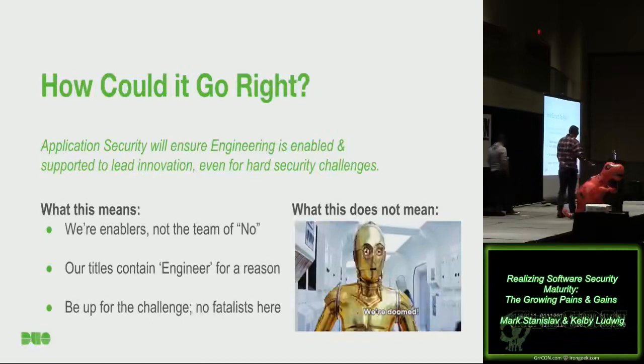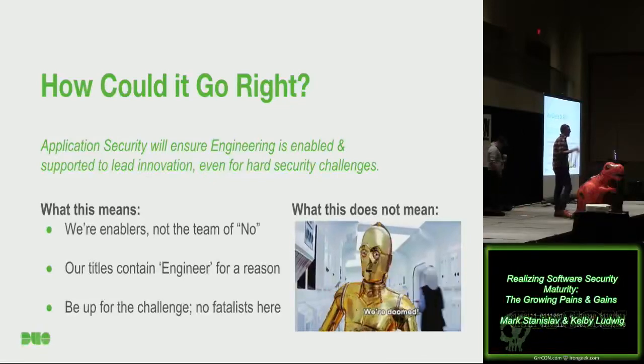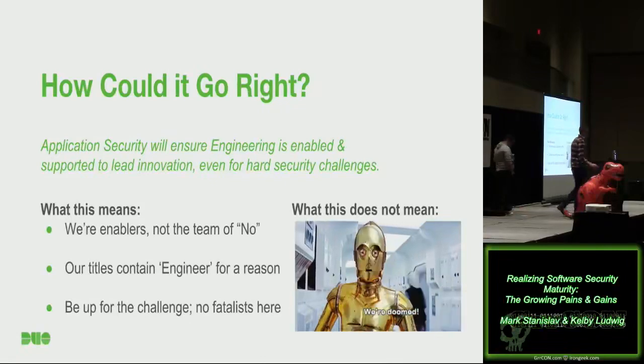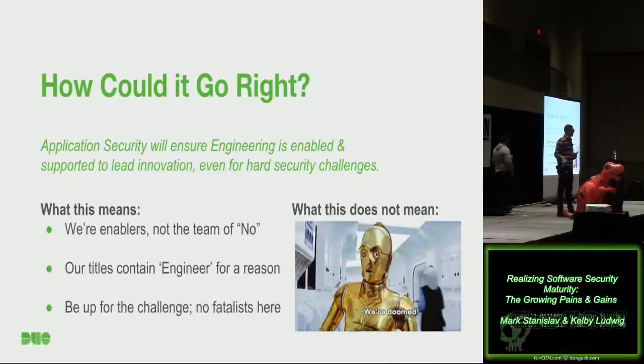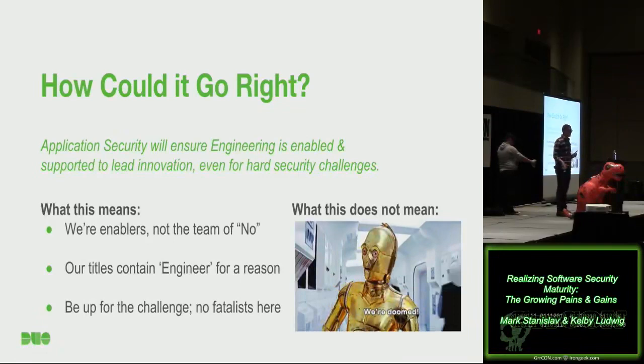The fourth team value we have is how could it go right? We want to make sure that as an AppSec team, we are not the no or the anti-feature team. We want to embrace innovation, and instead of telling, say, a product team that they can't do something, we want to steer them in the right direction to maximize both security and functionality.